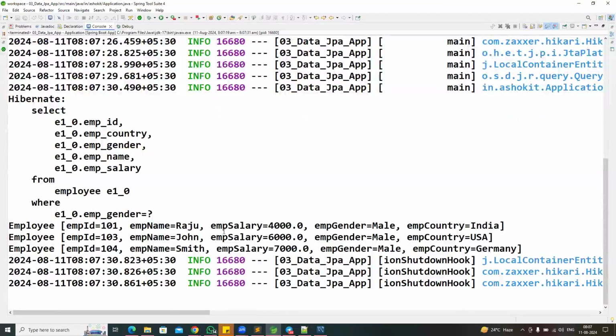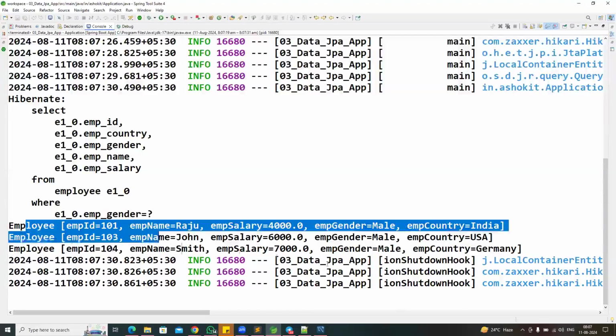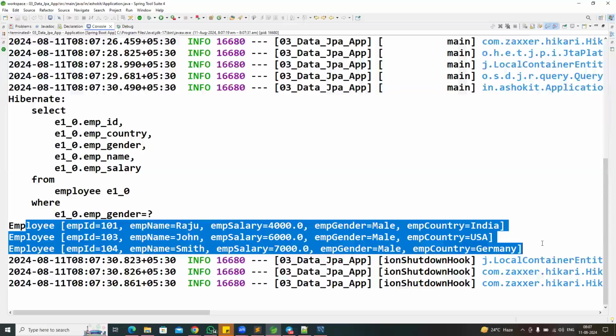Gender is equal to male. Now see, out of 4 records, only 3 records we are getting because one female record is available, which is filtered by using our HQL query. Select star from table where gender is equal to male. With the given condition, 3 records are matching and we are able to get those 3 records here.